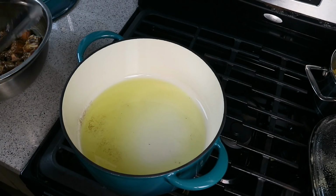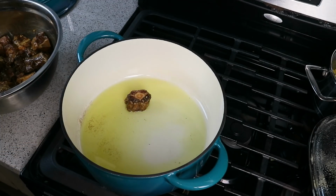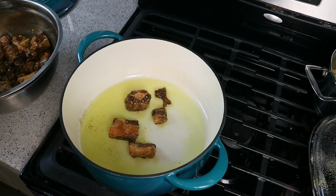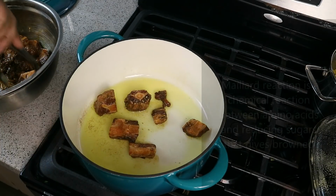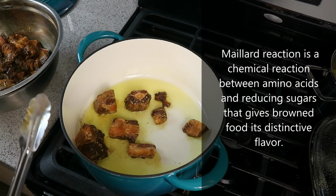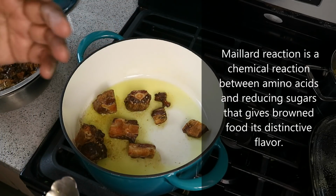What we're going to do first off is to brown the pieces of oxtail. Now, you will hear people say we're doing this to seal the meat. You know, and I'll explain to you why that is incorrect. This is more about the Maillard, M-I-L-L-I-A-R-D, I think. I'll correct myself. But what it is, it's a reaction. So by browning meat, it brings out a flavor.